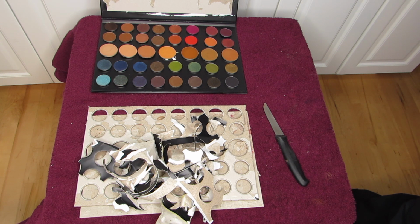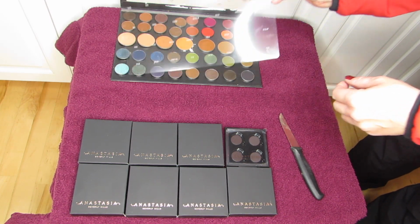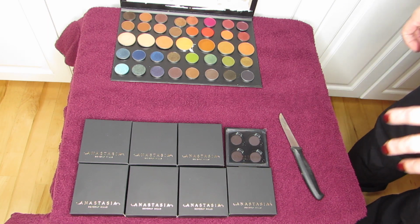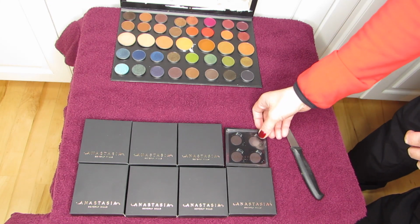Okay, on to the next stage, which is scraping the back, labeling, and assembling them in the Anastasia quads. Okay, so I am back and we are ready to go into the next phase of the depotting of the Morphe shadows. Obviously they are depotted, but they are not cleaned off and put into their new home. So I'm going to start that right now.